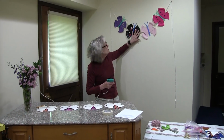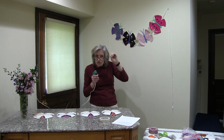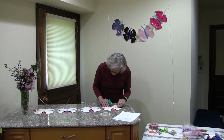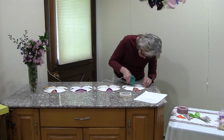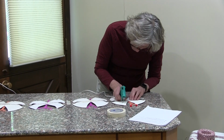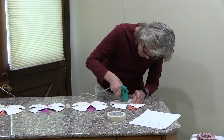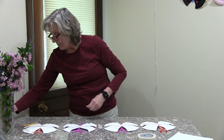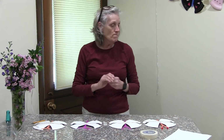Something I thought would be really cool to do with this, if you had a string of lights to go with it, some of those really tiny little twinkle lights, and kind of wrap it in between here, I thought that would be really pretty in your room at night. So let's just give this a second to dry.